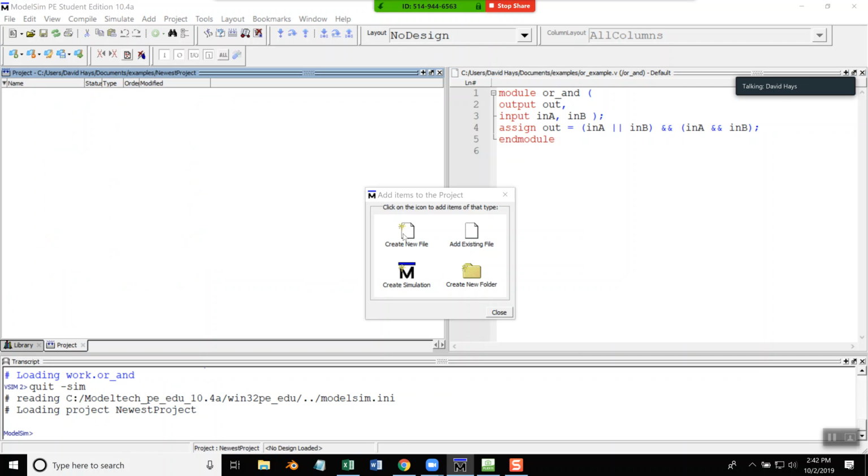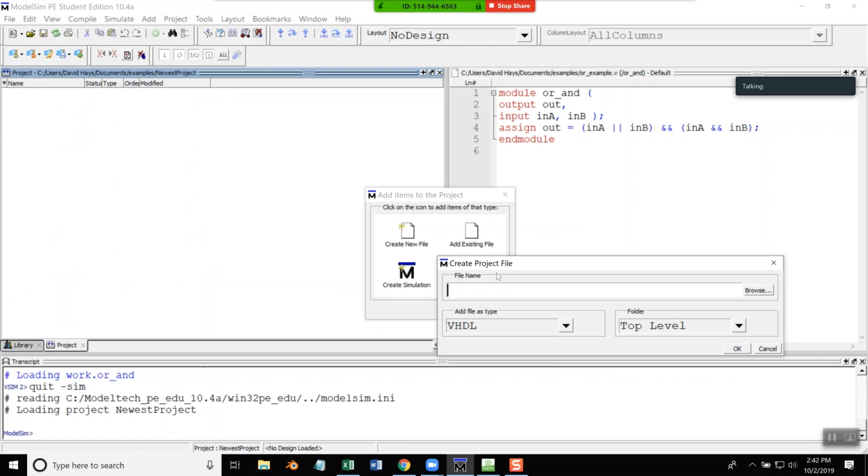Actually, let me program the XOR since we're on that. Let's finish that section. I'm looking at page 115.